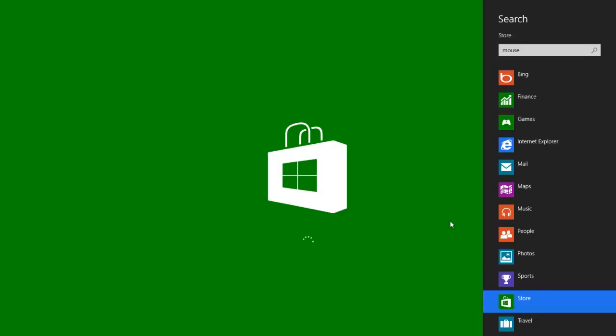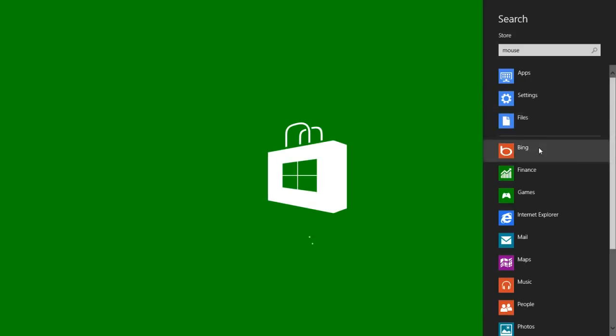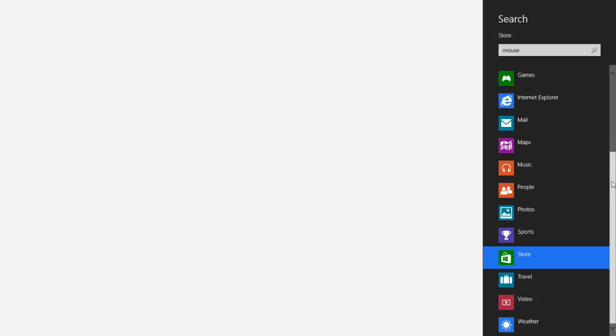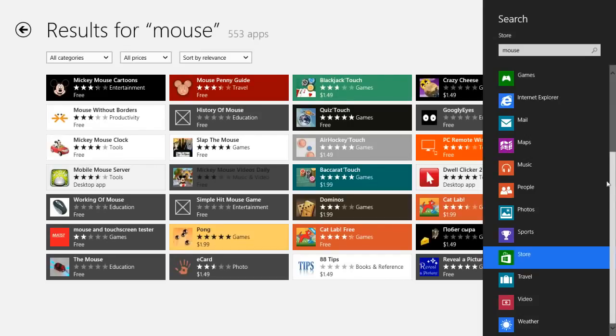But yeah, search is a pretty powerful tool. You can just search anything, and any app that has search enabled will show up here. So if you install a new app and it has search enabled, it'll be in here. If you install Netflix, Netflix will show up in here. So without even opening up Netflix, you can type in whatever movie you're looking for or actor or whatever, and then click the Netflix button, and it will open up Mickey Mouse cartoons. Cool.